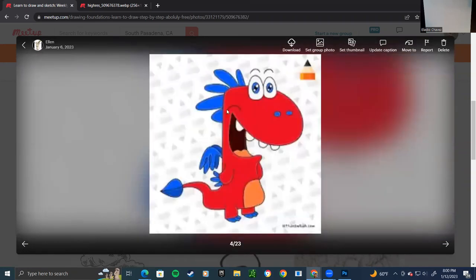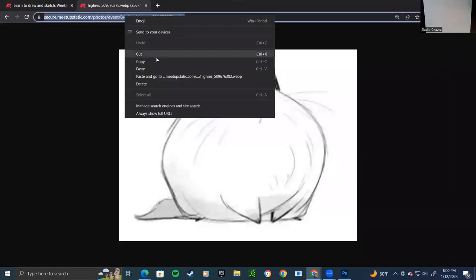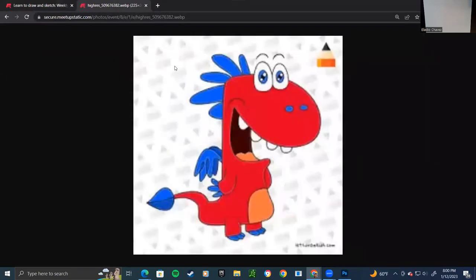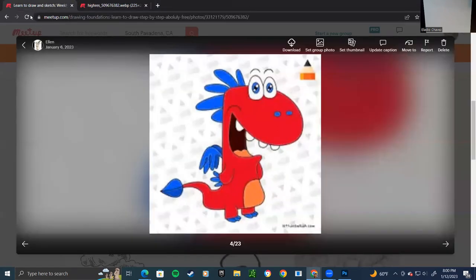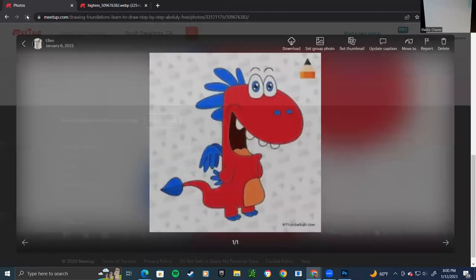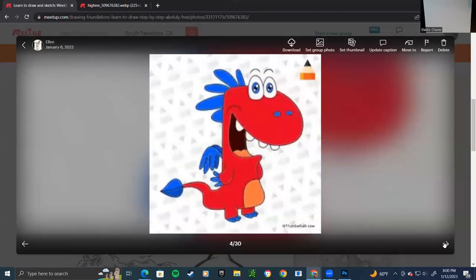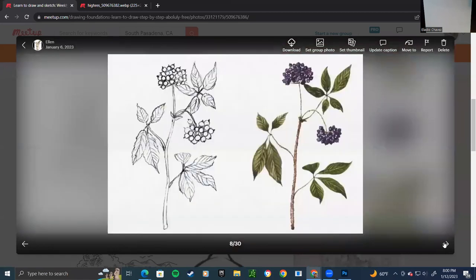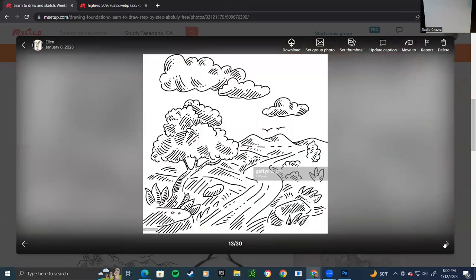Copy image address. Too many cartoons, somebody said. Well, let's put it in the chat. Oh, I've got a lot of new chats. Thanks. On today's event page, to be more specific, posted as photos. Let me refresh this, because I know somebody used to put the Zentangles. There we go. I see it says 30 now. So there's supposed to be some Zentangles on here.